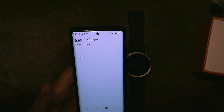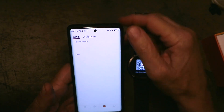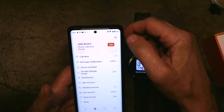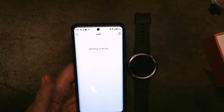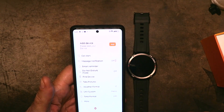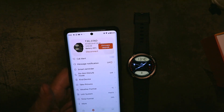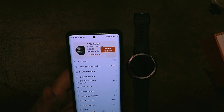Let's tap on Watch and see if it offers to connect. The watch still just shows the app download link, so that's not where I do it. There we go — Add Device. We're going to say Add Device. Searching for device... T30. There we go, T30. Connected. Battery is 45%. Before we do any real tests on it, I will charge the battery up and wear it for about a week.